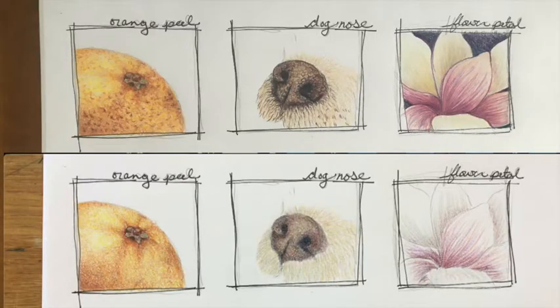Here you can see the side-by-side with the finished textures on top and unfinished on the bottom. And really, it just adds detail and depth to a piece. It adds more interest. So take your time in building up your textures. Don't be afraid to try things out in your sketchbook first.